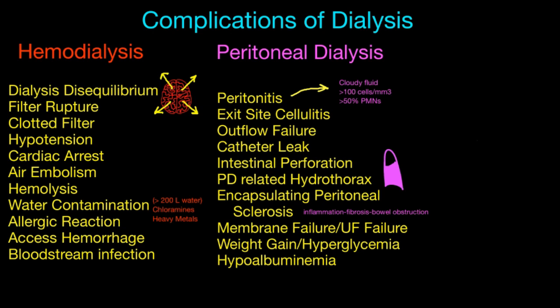Also, I've said multiple times that the dialysate typically contains dextrose, and so as you can imagine, dextrose containing fluid actually is absorbed. So some of that dextrose is absorbed and can lead to hyperglycemia. It can exacerbate or cause diabetes, and that could lead to weight gain. And so there is one non-dextrose PD fluid, and it's icodextrin, which is a starch actually, but the majority of PD fluids contain dextrose, and when that happens, weight gain and hyperglycemia can occur.